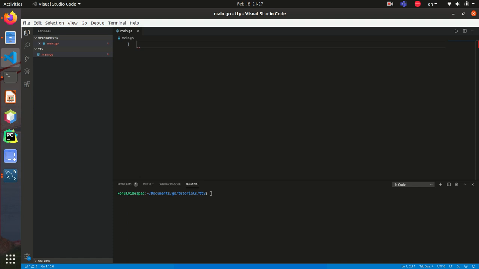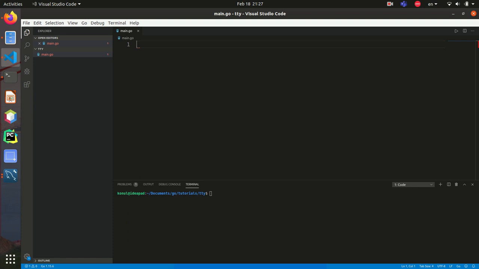So if the file descriptor is a terminal or tty, it's going to return true, and otherwise it's going to return false. Also, in case of error, it's going to return false, or maybe we can log that error out.